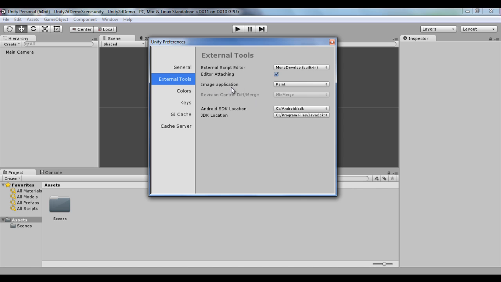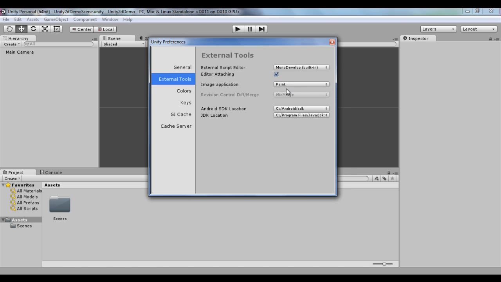Next we have the image application. If I want to work with any image, then that image should be opened with the software that I selected here. I have selected Paint, MS Paint. You can select any other image editing software by going to the browse button, or you can select open by file extension. I am using Paint at present.